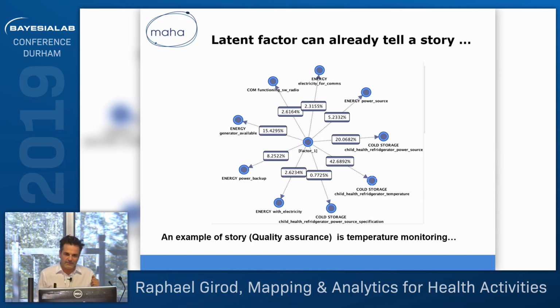But when you are dealing with the proper equipment, you know that the maintenance, you have the right tool to repair your refrigerator. You have a tracking system about your temperature. You know how to report the issues to the right level. Through this temperature, through this latent factor, you can already tell a story about what's going on in the field.